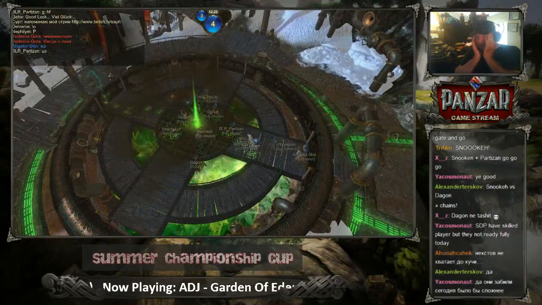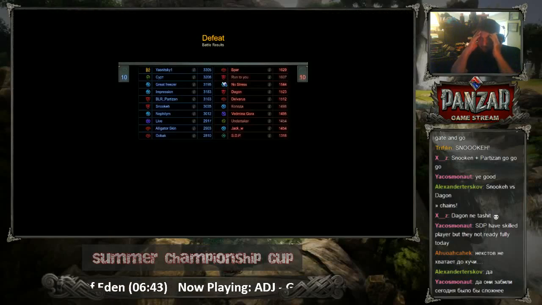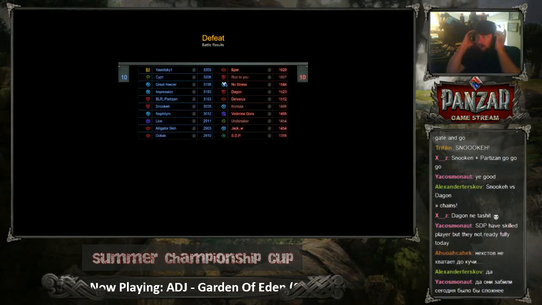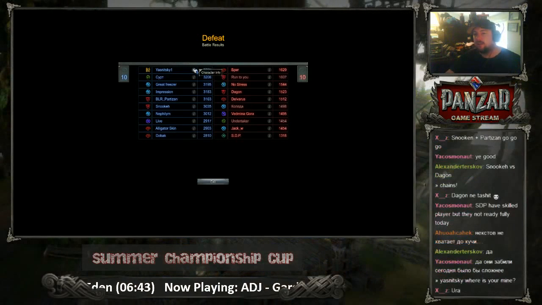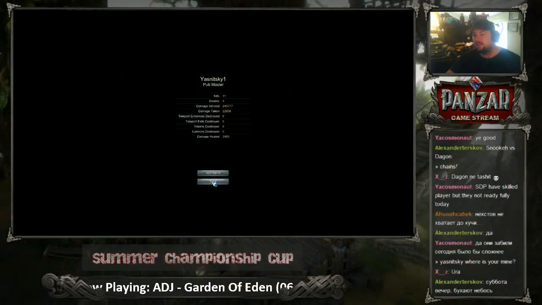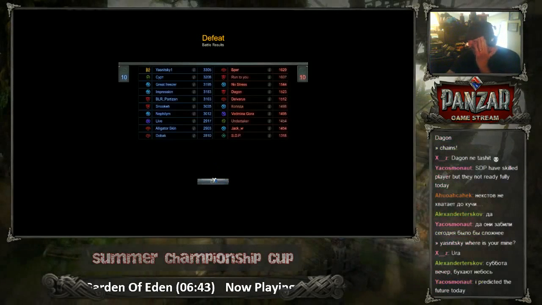Good game there. Pubmasters has not beaten SDP before in all of the Summer League, and they're up 2-0 now on SDP. MVP Yasnitsky, 11-3, and I don't know what that is. 1-5. Sorry, Russian people.